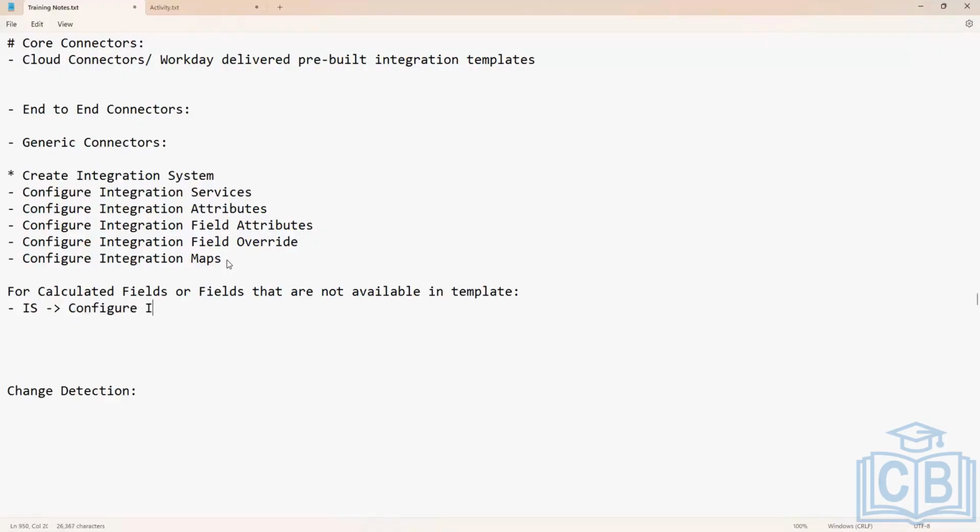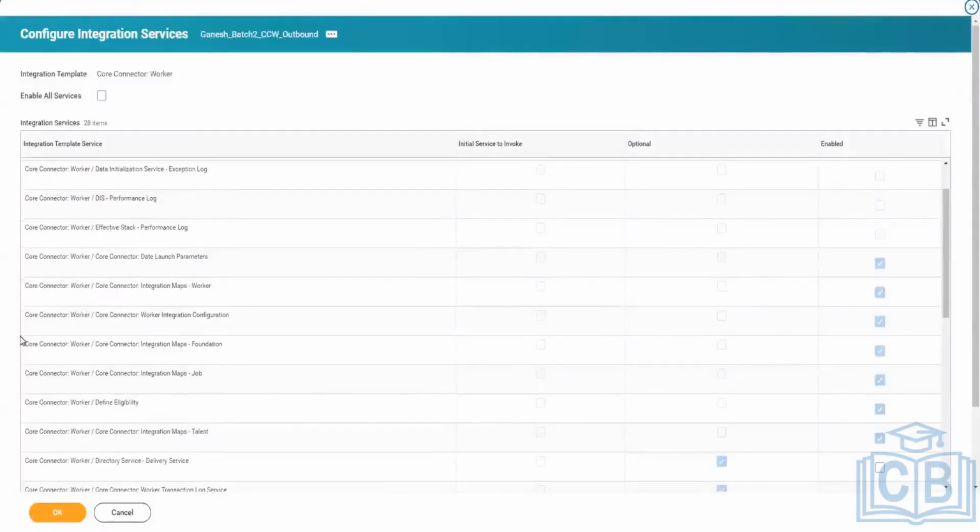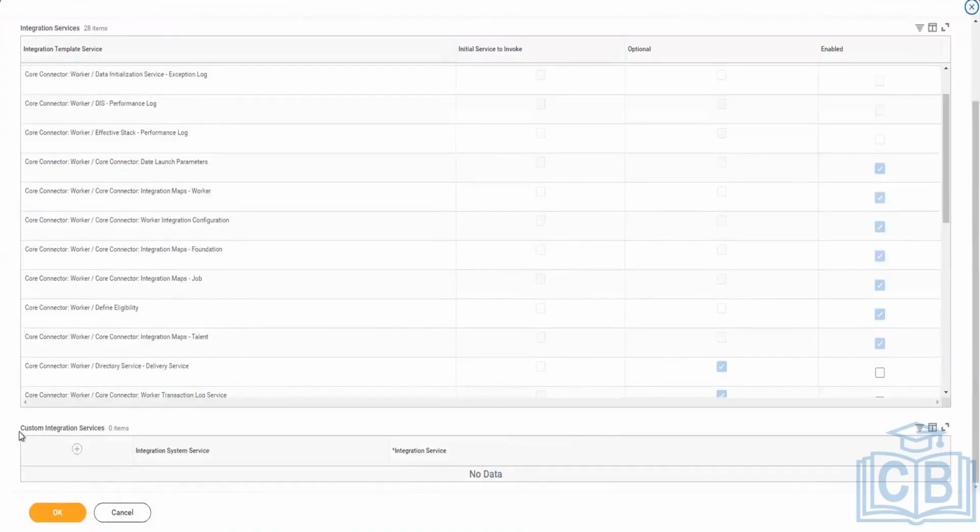In configure integration services, you will find custom integration services. Click on create new field override service. In custom integration services, click on this plus button.